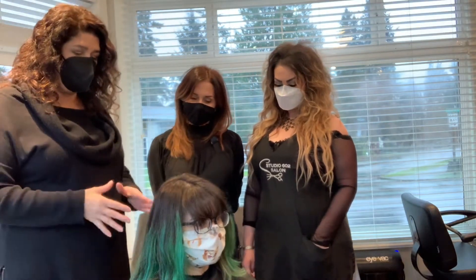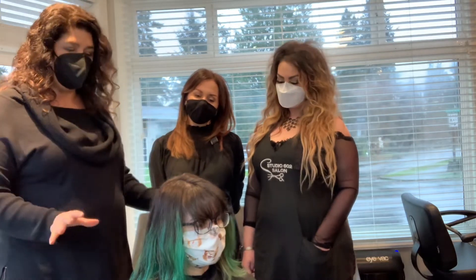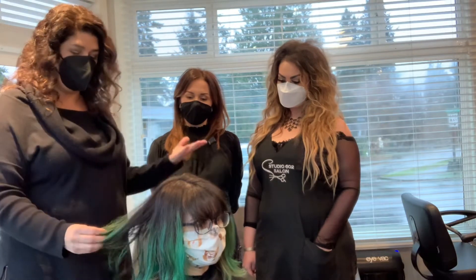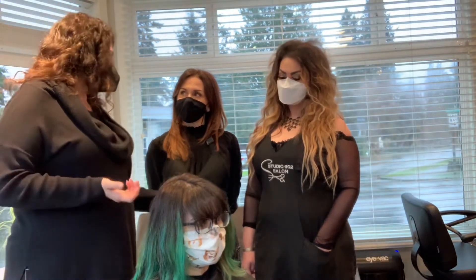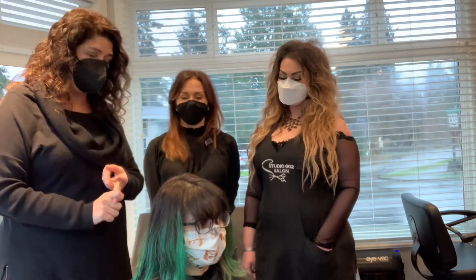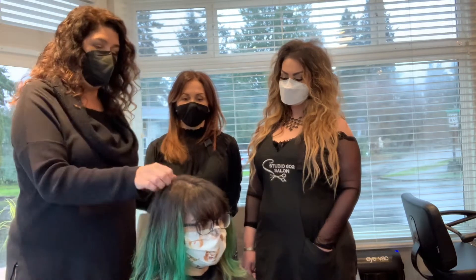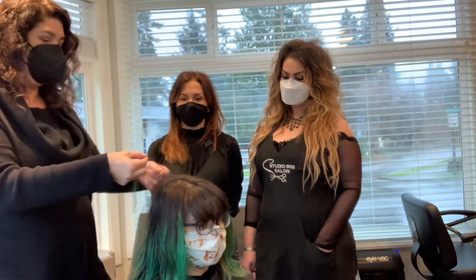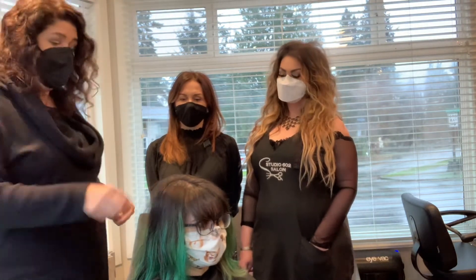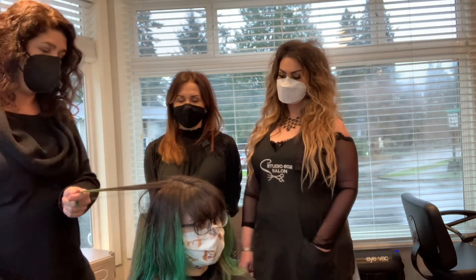For me, when I'm originally going through and starting to meet a client and really understand the process, we've got to start with hair analysis. And I'm old school — I will do elasticity tests. Get an understanding of how strong the hair is, how much strength is in there, how much moisture is in there, what the density is overall. When you're looking at the natural, she's got a good texture — I would say medium to a little bit of a coarser texture. It really, really feels great.